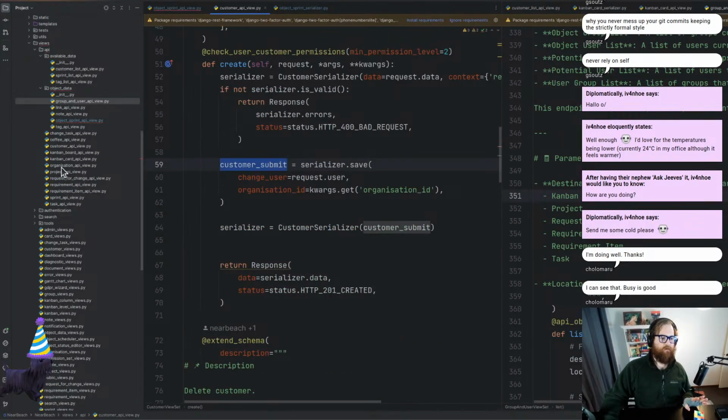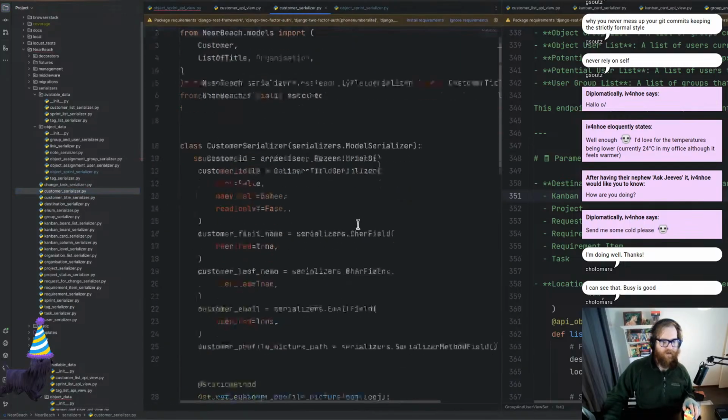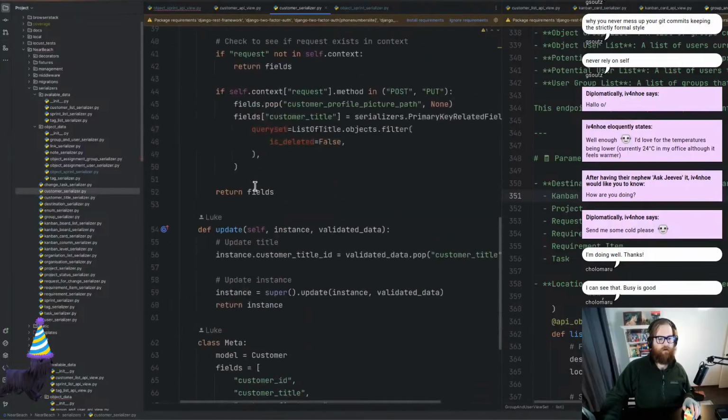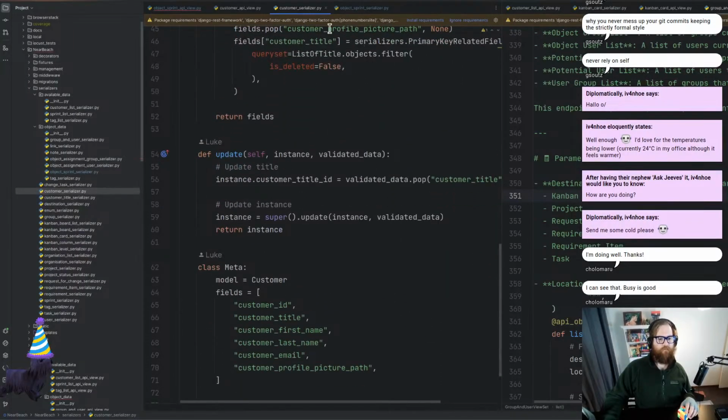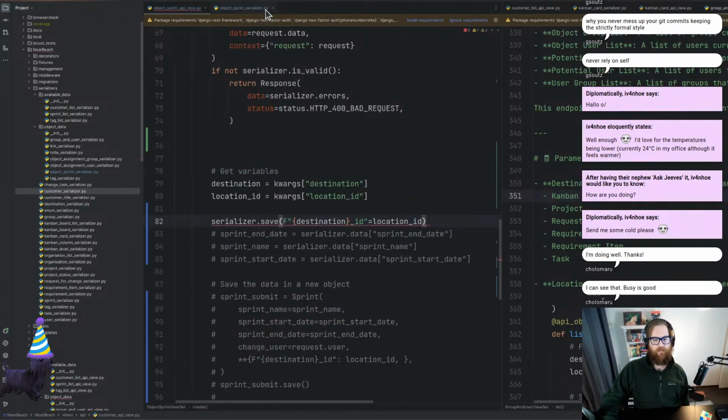We go into the customer submit. So we go up here, we go into the customer, this would be part of the customer API type of stuff. So customer serializer, we go down here, we go into, it'll be part of the update, won't it? No, it won't be. Actually, no, there's no connection whatsoever. All right, I don't do anything for the customer. But we do need the destination location going down because we do need it to connect.